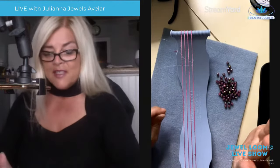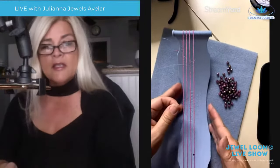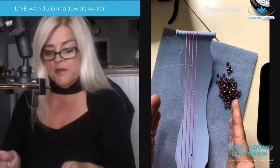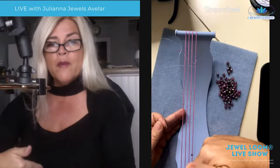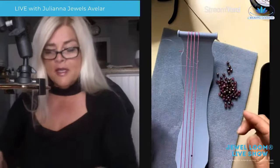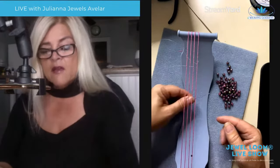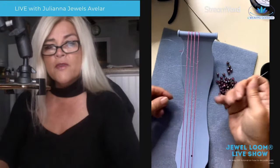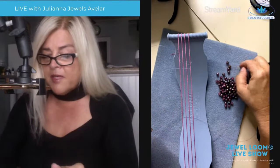Anyway. So I have the needle and thread and it's in my left hand. And again, the loom is in front of my body. Pointing this direction is closest to my body and up in this area is furthest. All right. So I'm going to take the needle and thread and I'm coming under the warps and I transfer the needle to my right hand. And then I'm going to pick up 3 beads.